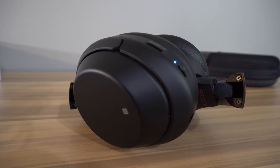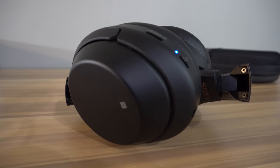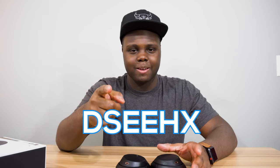They also have Google Assistant, which is one of the first things the headphones set up when you connect to your phone. I have an iPhone, and instantly it asked me to set up Google Assistant and download the app. The app is pretty important — that's where you can adjust a couple of things in the headset. One setting is DSEE HX, something like that — basically it takes your lower quality audio files and upscales them to sound better. I leave it on because I want everything in the best quality possible, even though I probably wouldn't be able to tell the difference since I'm not an audiophile.